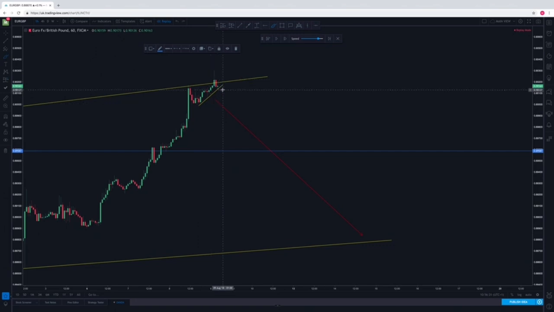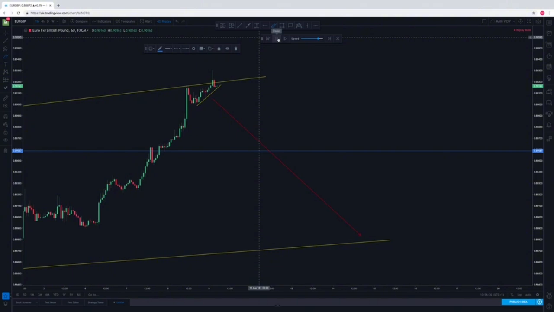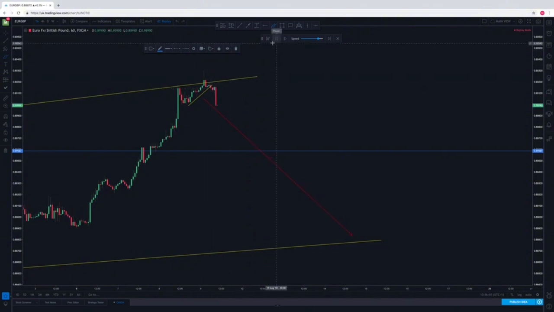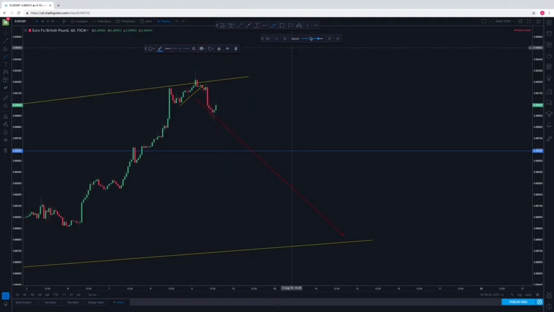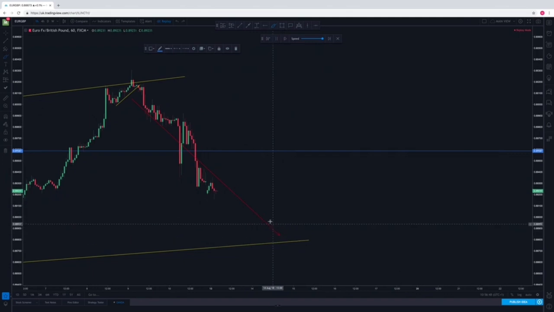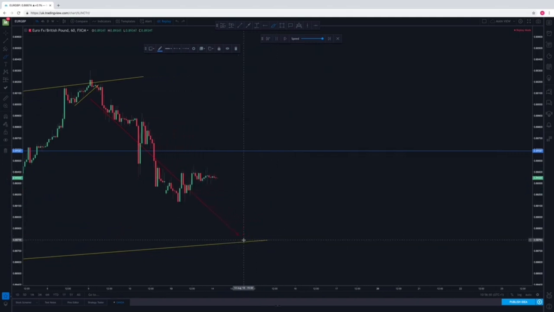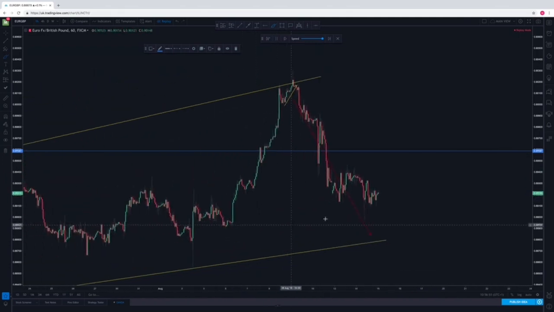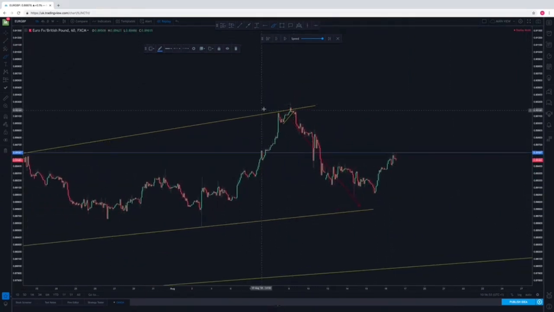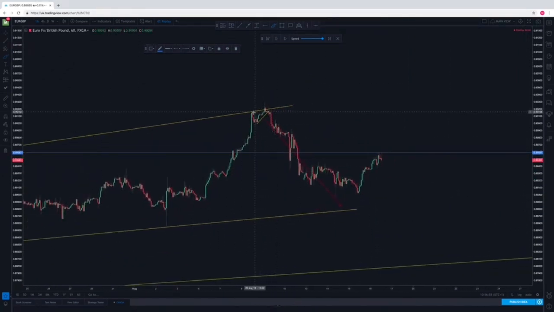So when looking at that, we set our entry below, and then we're triggered in here. So for a couple of hours, and then we break to the downside impulsively. And it goes on to become a pretty decent trade to the downside as we hit target in this area here. But overall, it showcases that when you're looking at this kind of formation, it's important to understand that, yes, that's the third touch, but don't rule it out if it just goes a little bit higher, because what happens is that it just evolves. We can see that evolves.